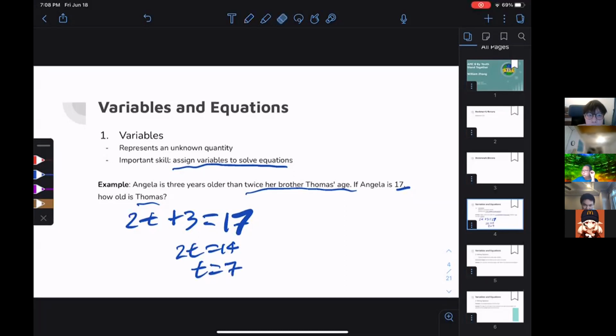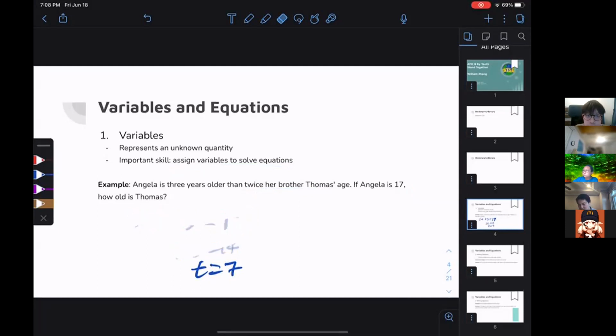And yeah, this is a very simple application of variables. You set the variable to what you want to solve for, and then you can solve for it relatively simply. Sometimes you may not always want to set a variable to the final quantity you're solving for, for various reasons. But in those cases, always make sure that the final answer you put down is not the value of the variable, but rather what they're asking for.